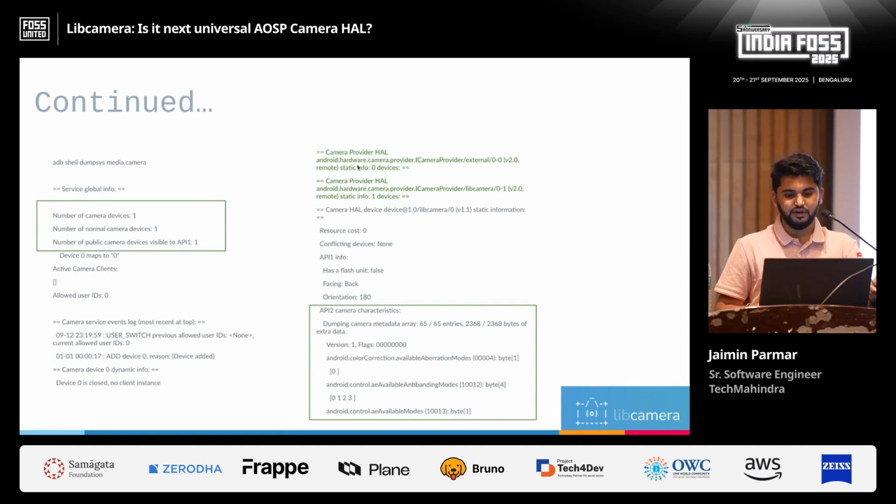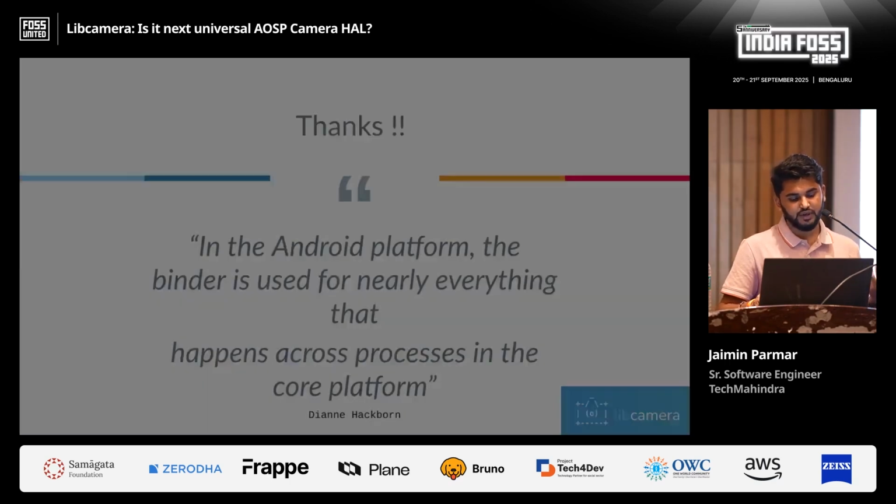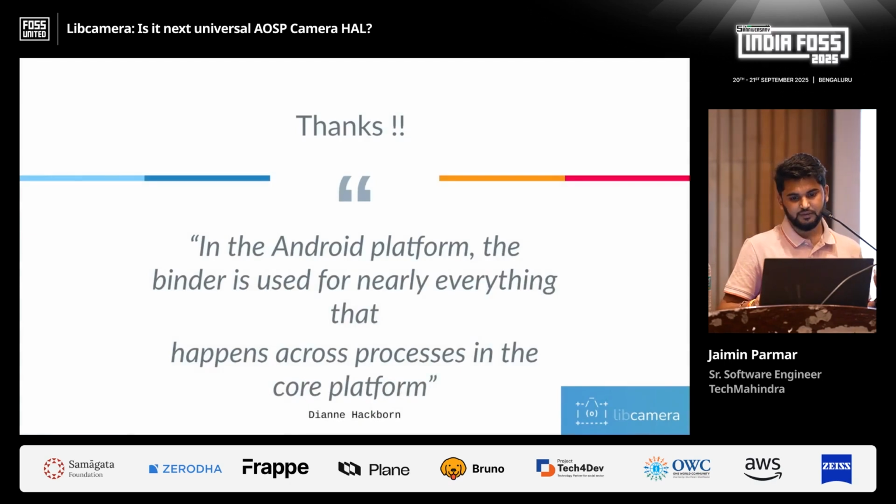We have two providers: the external provider, and this one, my Libcamera provider, which also has one device. In dumpsys you can also see the active clients. If something goes wrong at the application or framework layer, you can see it in the dumpsys logs. These are the references I have used. Thanks.